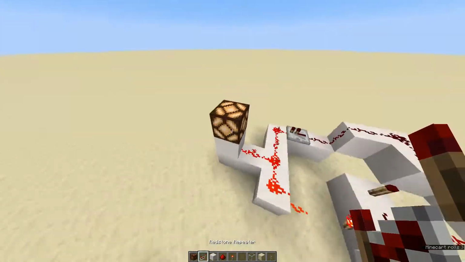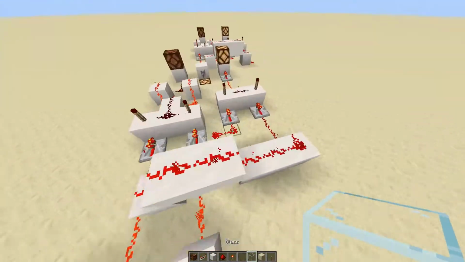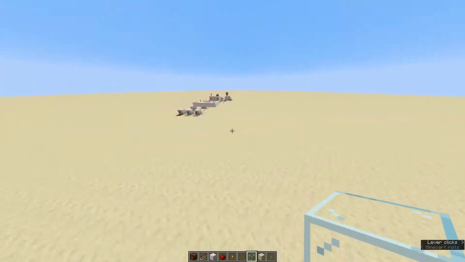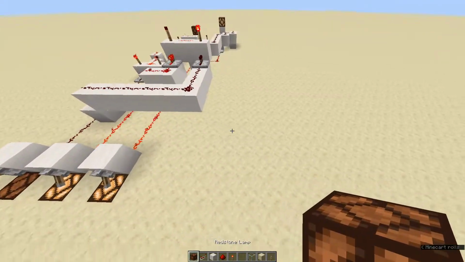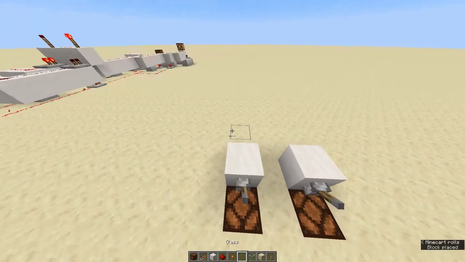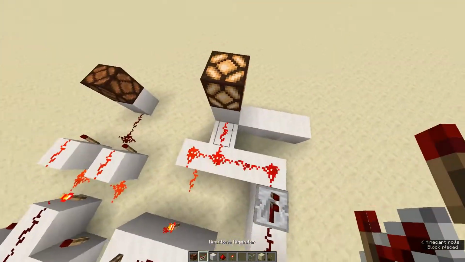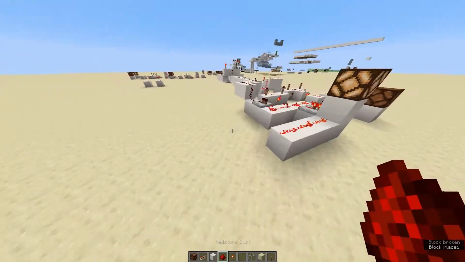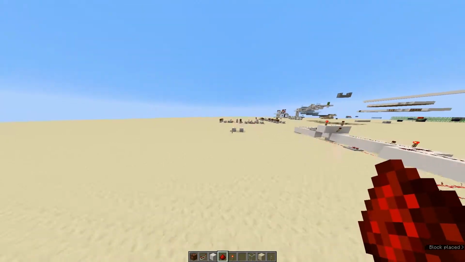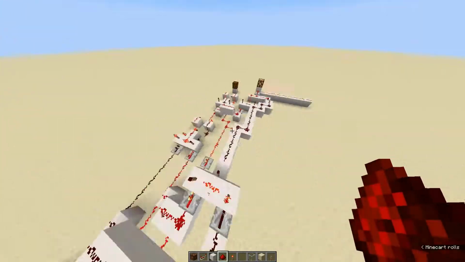And just like earlier, we have this one right here. I'm not going to build it because it's a little more complex than the half adder. But just as we carried through here to add another sequence, add another set where we have an input right here, we can do the same. You can set up an additional 2 inputs right here. And then this carry right here, you can do a repeater to pull this forward. And just like this, you have your third input right here. And we know that carry is on 1, so we're adding an additional 1 to the sum of these 2 right here. So this is an example of a full adder.